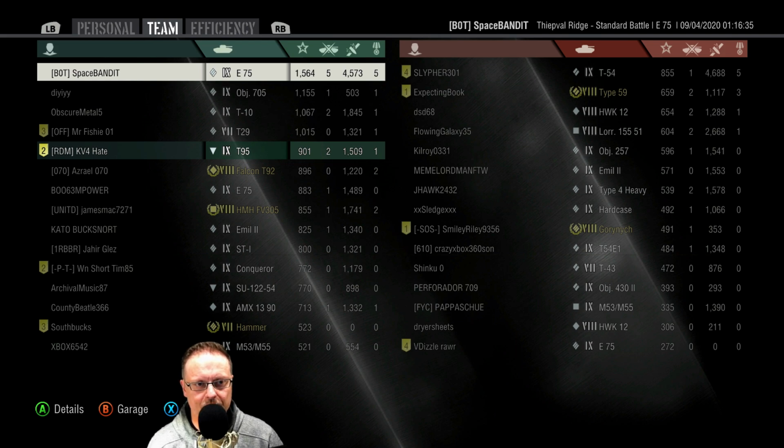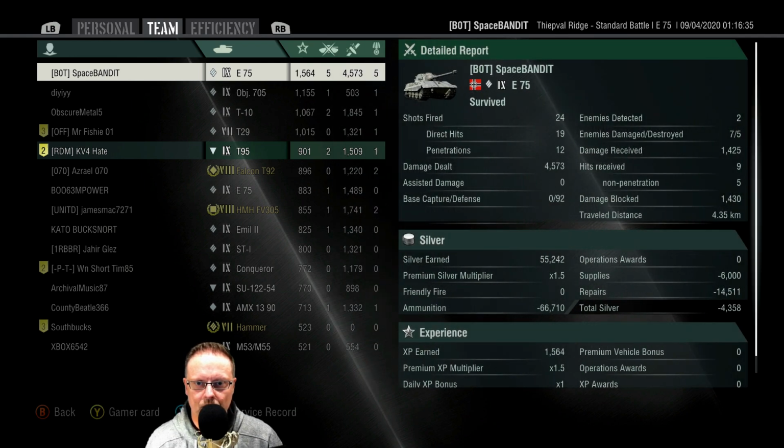So we finished on top of the team with 1564 base XP, 5 kills, 4.5k damage. We fired 24 shells, we had 19 direct hits, and 12 penetrations.